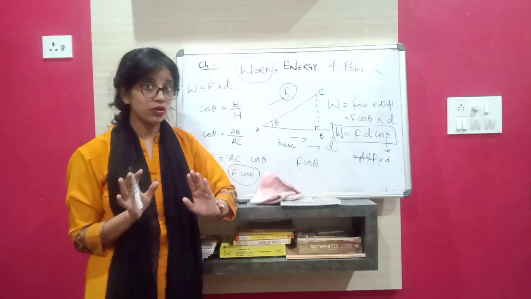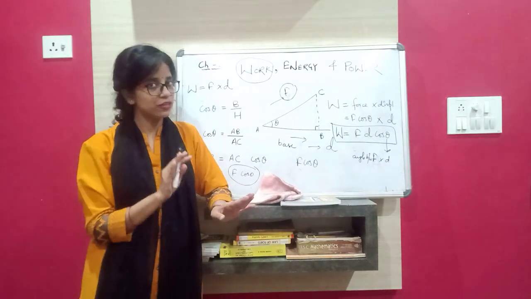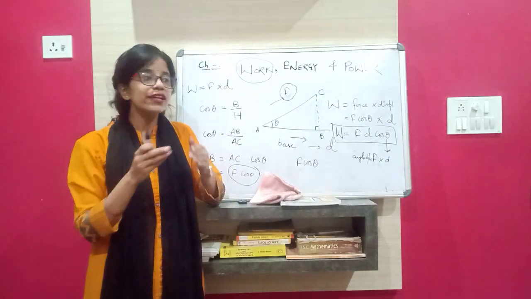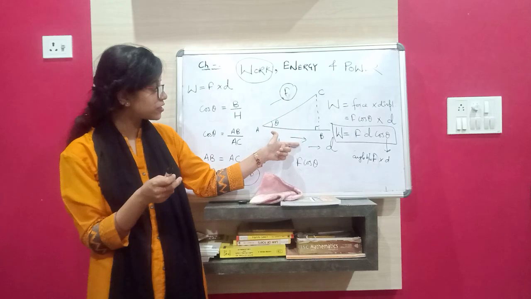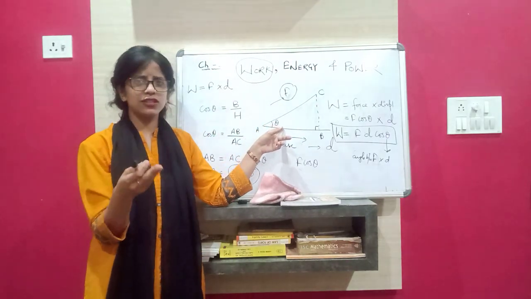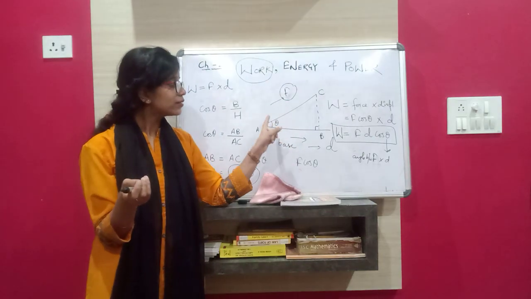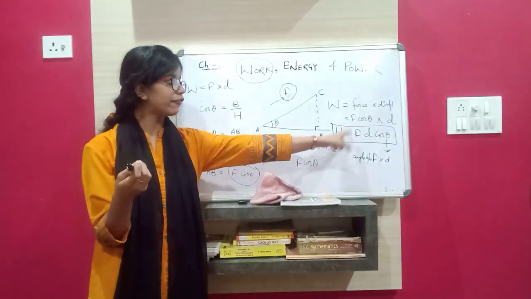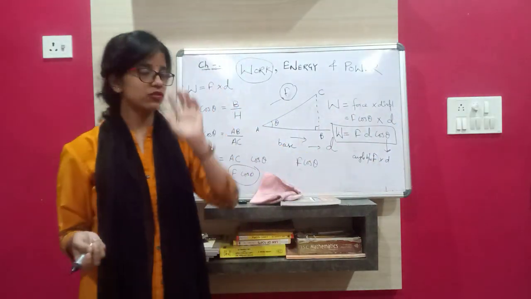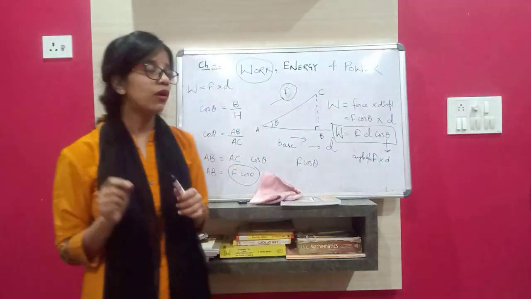So here are some key points. Work done should be the product of force and displacement. The displacement should be in the direction of force always. And if force and displacement are in different directions, let's say at an angle theta, 60 degree, 30 degree, 40 degree, 0 degree, 90 degree, then the work done will be F D cos theta, and the value will change depending upon the value of theta. So till here we have calculated the mathematical definition of work done.